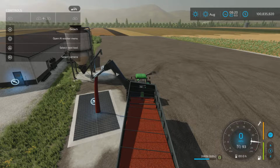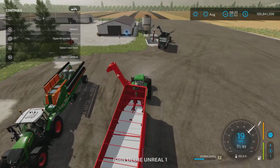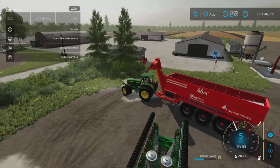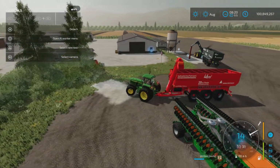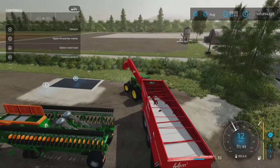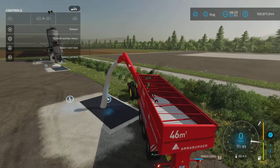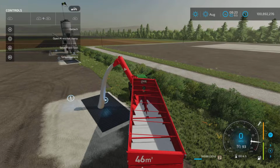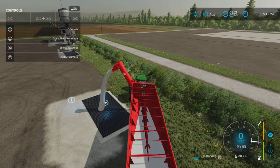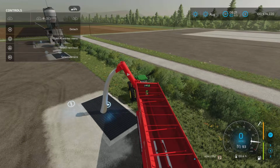Not all that fast, at least not that one. Let's try this out, see how fast it is. See, if you're turning and then you want to back up, it just goes squirrely right away. That is not fun. I don't like that at all. I would rather do without the turning rear axle altogether, in my opinion. That's unloading a lot faster, that unloads really fast. I like that.